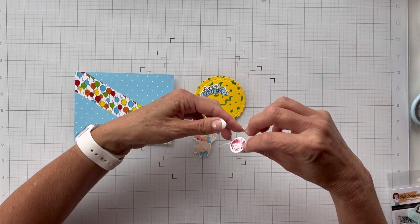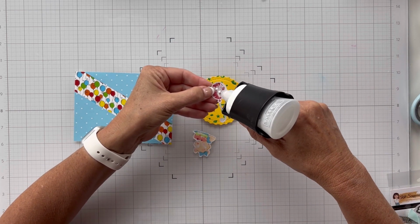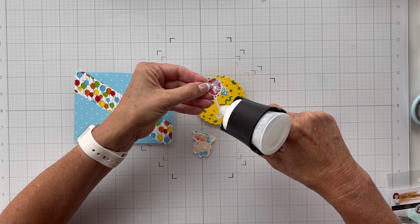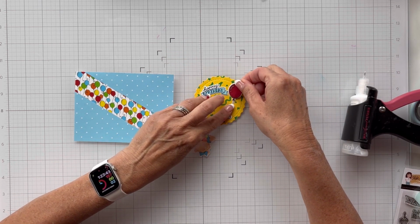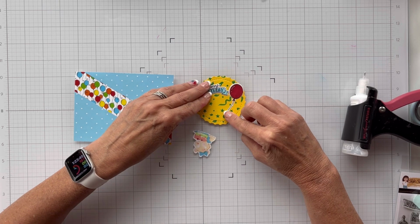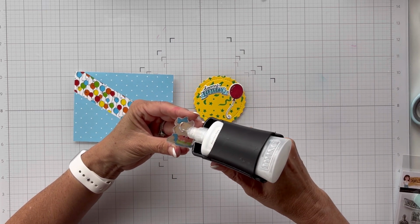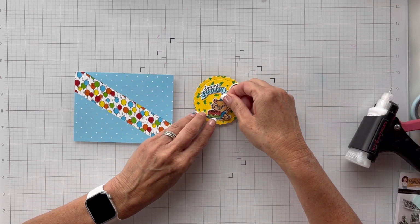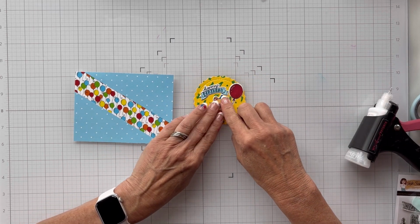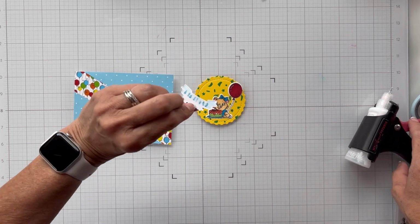So we'll get some adhesive, we'll bring it in, and we'll get it laid down. I'm going to lay this balloon down flat. I'm just going to grab my glue press and glue it up and get it laid down flat on there. And then I'm going to do the same with my girl quokka holding the birthday present. And then we'll get our sentiment laid down.